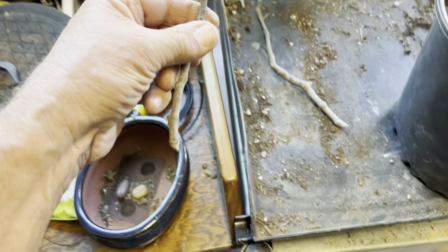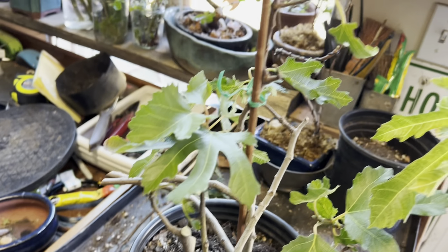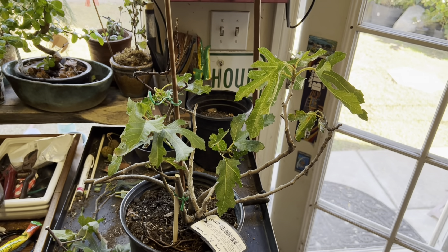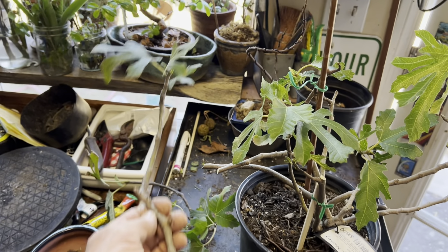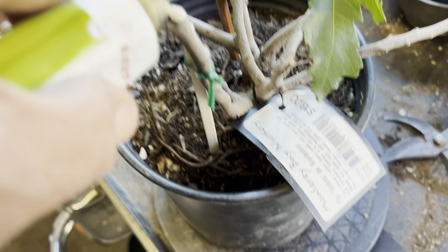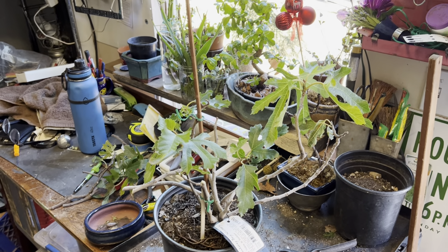As you can see, it's been cut a few times — same thing here. I'll also cut this off here, and for the top I think we will continue right there. That's all I'm going to cut on this one for now. These I'm going to cut the leaves off and set them up to root in the jar. I'm going to be sure to add cut paste on every one of the wounds. Since it's getting ready to go into dormancy, I'm just going to let it grow from here for the rest of the season and let it drop its leaves.